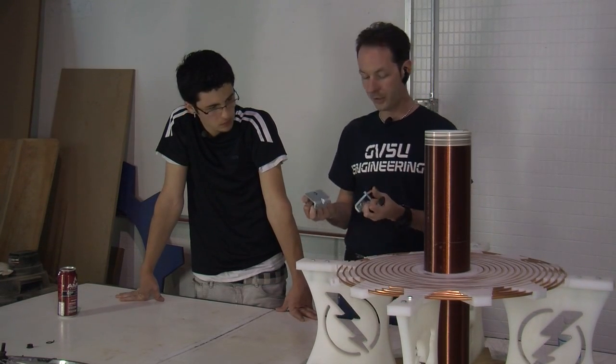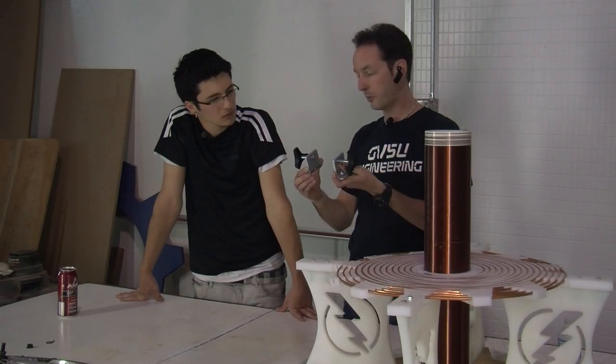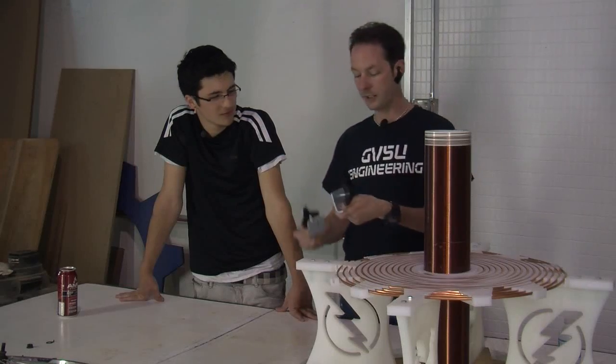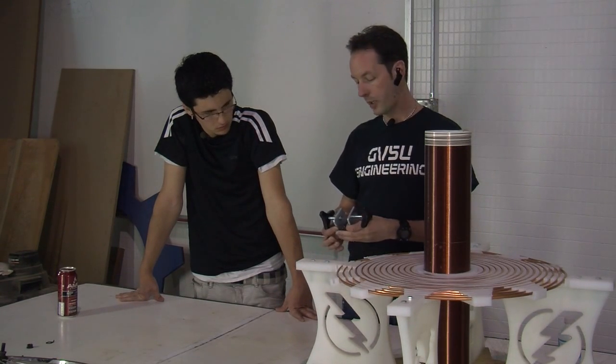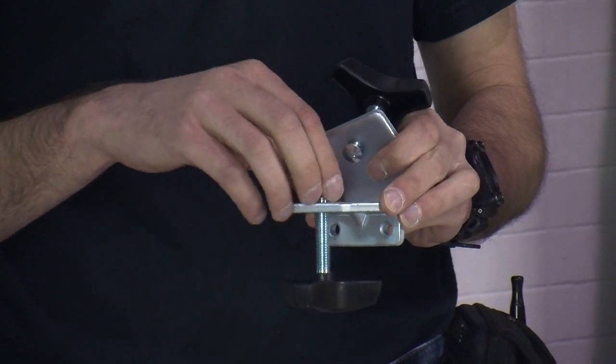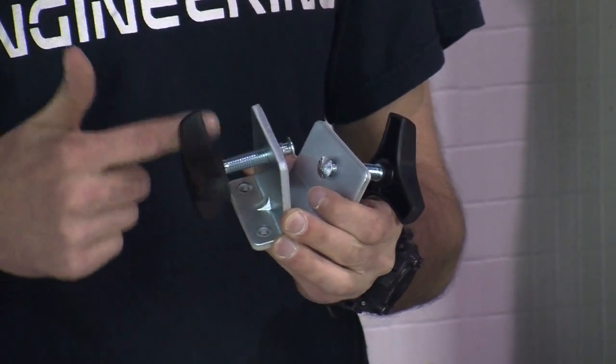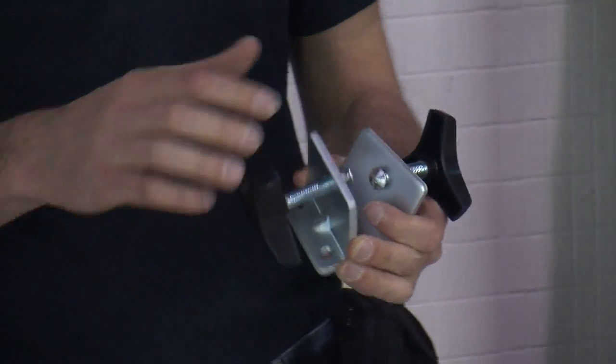So I got these and I was looking at these because I got a lot of free time. And I was like, you know, if you took two of those, you can make spark gap. Bam! And it's an adjustable spark gap because we don't actually need two, but we'll do it with two just because we can. You put like a brass knob on the end and you just turn that in and you can adjust the gap. You can close your gap in and set your safety for your NST and go from there.